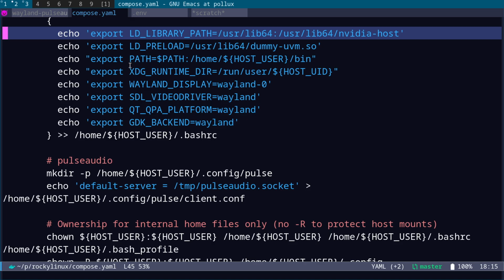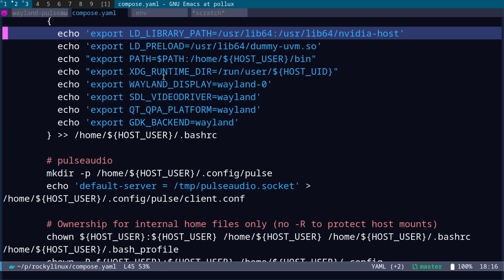Then what we're doing is we're setting the path and we're appending /home/host_user/bin. So that's going to be /home/your username/bin. And that basically, as I showed you before, we had the bin directory that we mounted from the FreeBSD host into the container with all the scripts in. And so that basically means you can use all the scripts that we've mounted inside the container.